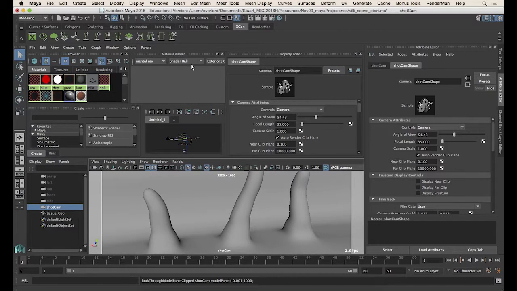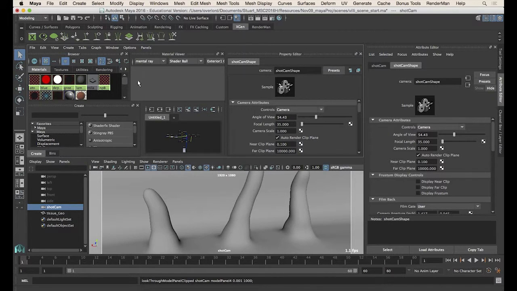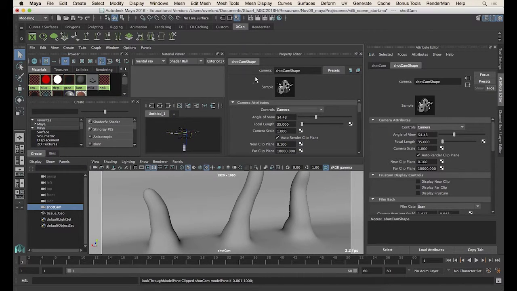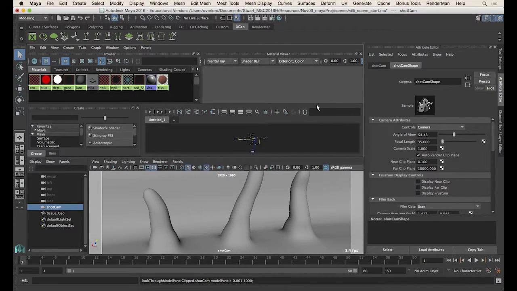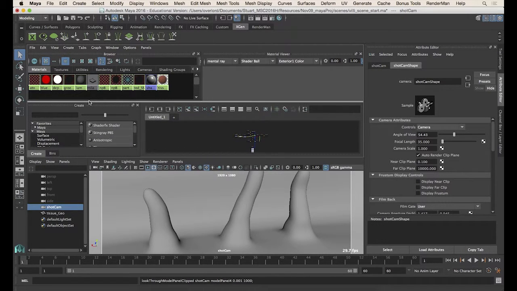I'm going to reduce the complexity of the hypergraph a little bit. I don't really want this property editor because we've got the attribute editor already here, so I'm going to close that. We've got a lot of stuff in the hypershade, left over from a previous scene.